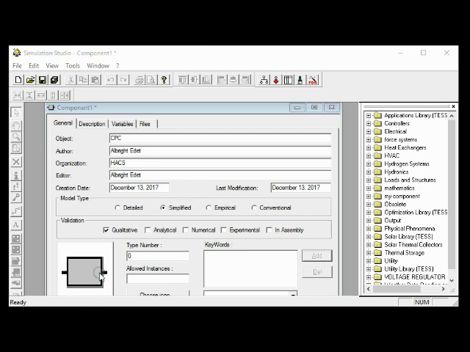And then below here we have icon. The icon that is associated with a model. For example, CPC, we know mechanical concentrators. We can as well look for a picture that looks like a CPC for this icon, or an image, so that anybody seeing the image will also know that this is a CPC. And usually this is the image that appears on your project window.